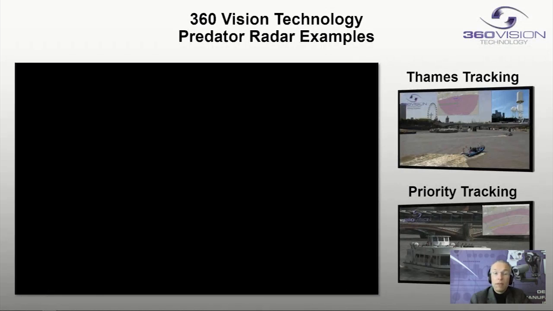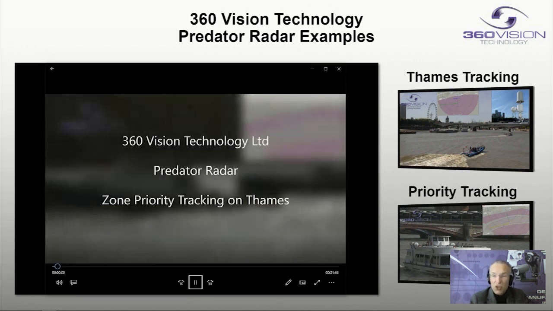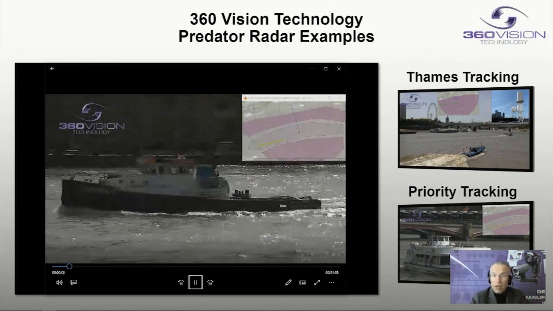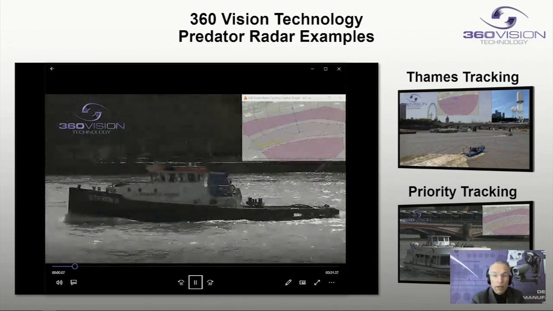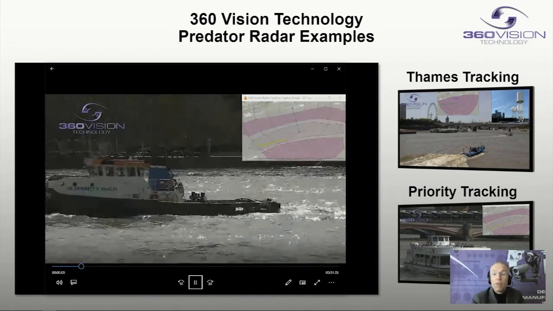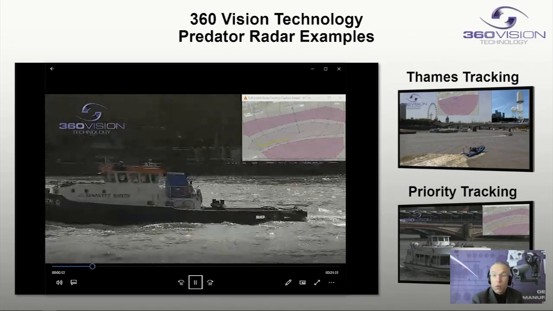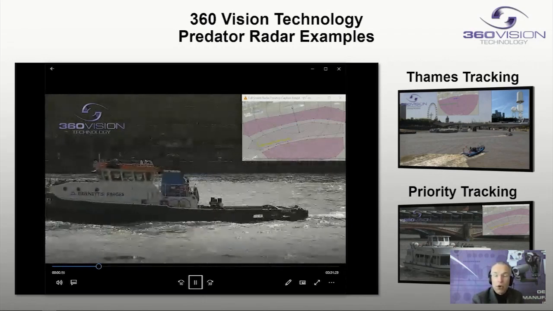So in this piece of video, we're going to show you we're still on the River Thames. And this time we're actually zoomed in a lot closer to the particular vessels, which is also something that can be changed on the unit as to how close you actually want to zoom in. It's all automated. And you can see here we're very close in on this particular tugboat making its way downstream, in this case, slightly more choppy in terms of weather.